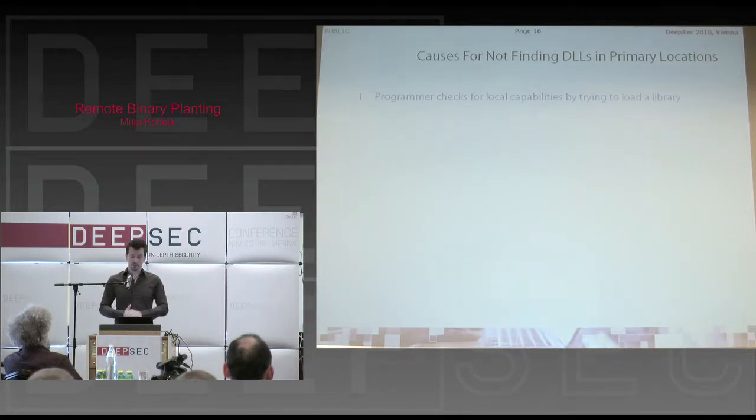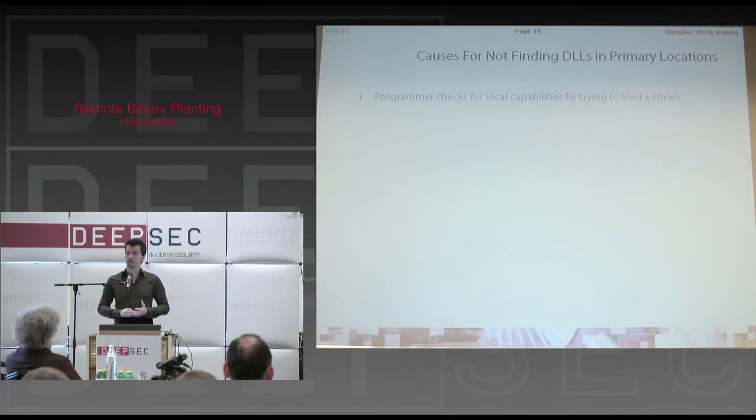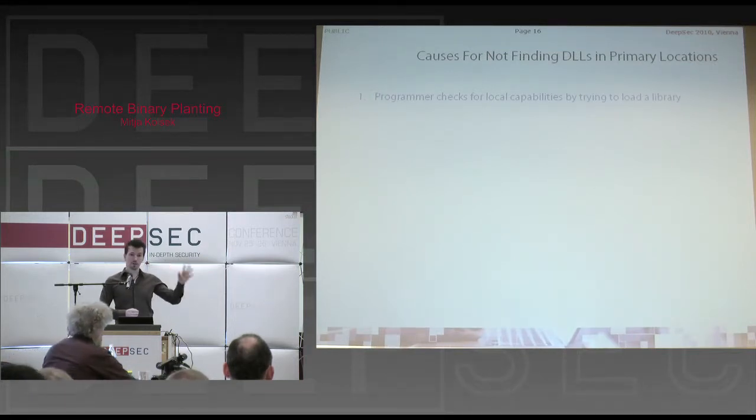Let's look at some of the most prevalent ones. We've seen many cases where the developer just tries to load a library in order to determine whether some functionality or some feature is available on the system. It's the easiest thing to do. And it's how a real capitalist developer should be doing their work, with minimum effort. So I'll just call LoadLibrary, try to load a DLL. If it's there, if the operation is successful, I will use the functions provided by that library. If it's not successful, I will just forget about it.